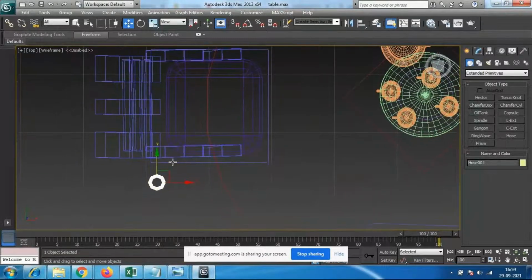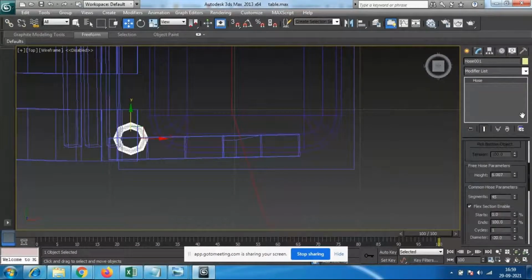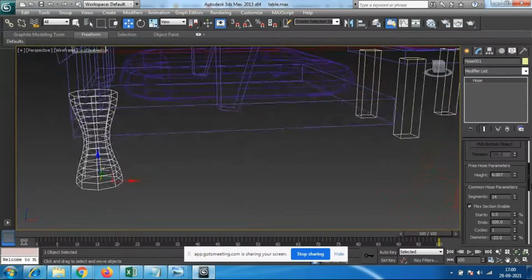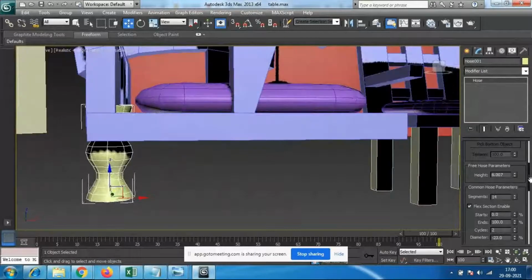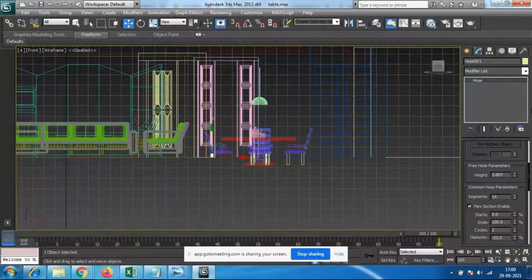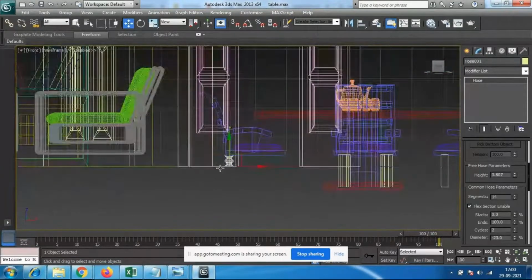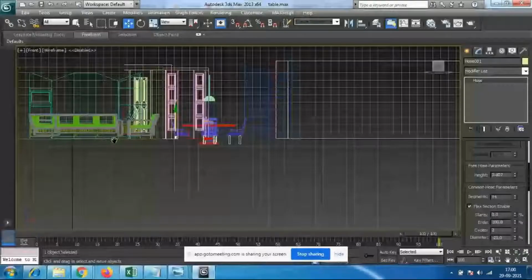I'll go to F3 and take the copy of this, and check whether you want this much radius or not. However many cycles you want, you can take that many. Look at here, and you have to increase and decrease the height and the diameter, and look in the front view at the height, whether there is so much difference in the height.